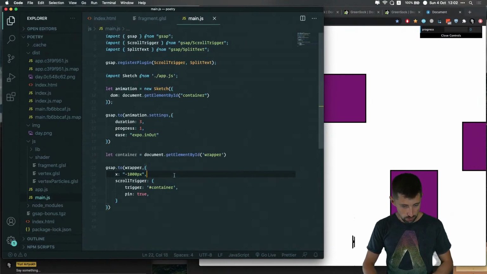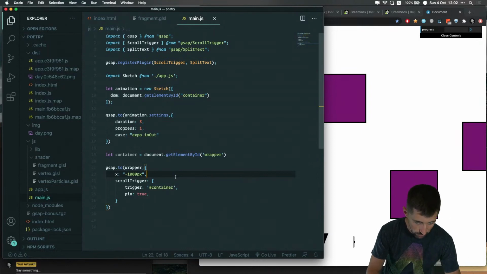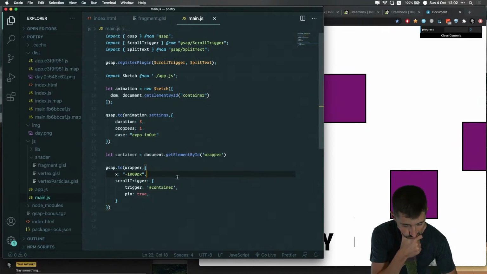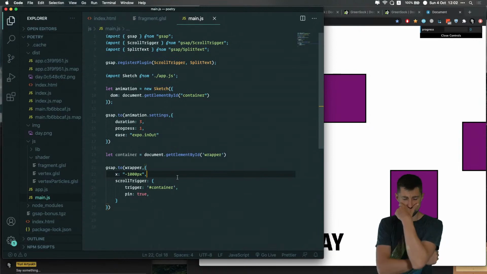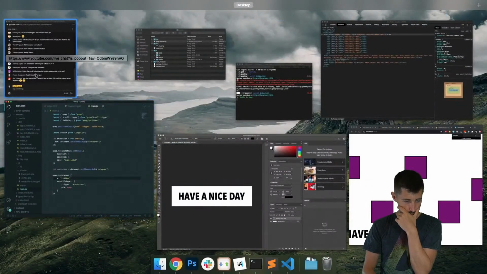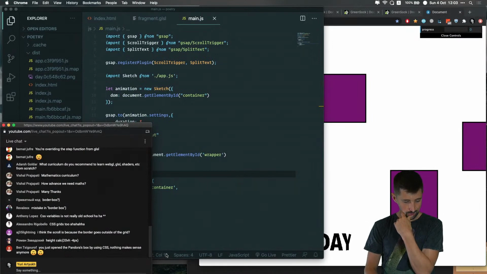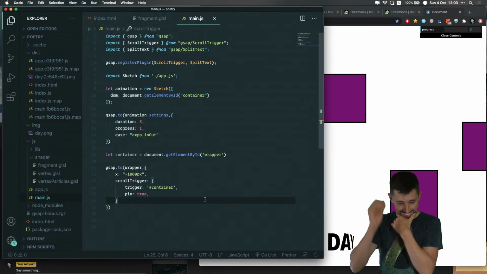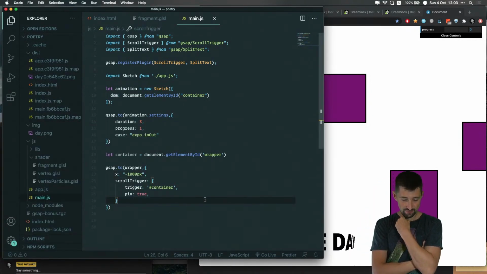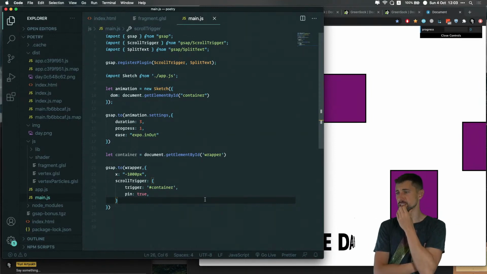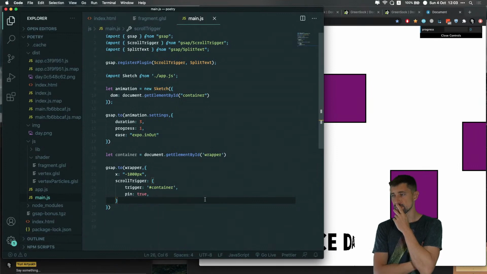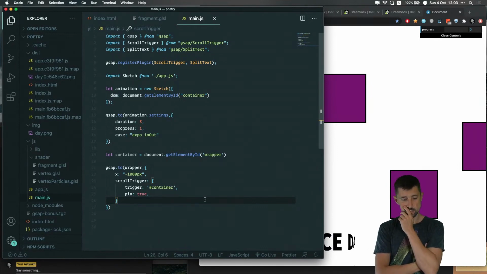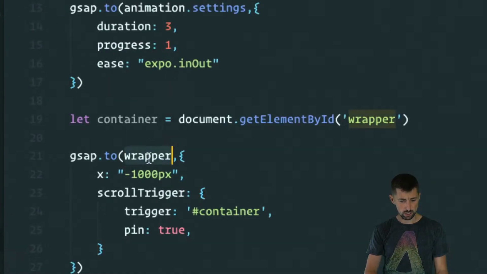Okay, that's what happens when you're trying to do too much in one stream. GSAP, CSS, HTML, like everything. CSS grids even. All right, pin. What am I missing here? Oh yeah, I just did that. Okay, I'm also a dodgy hacker. I'm missing just some simple stuff here. Your container is actually undefined. Like, what the hell am I doing here even?